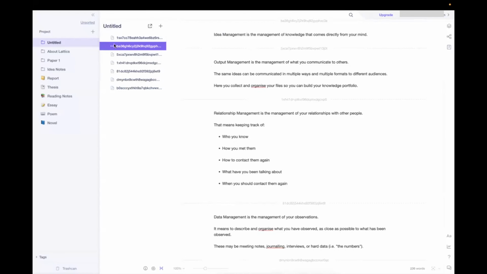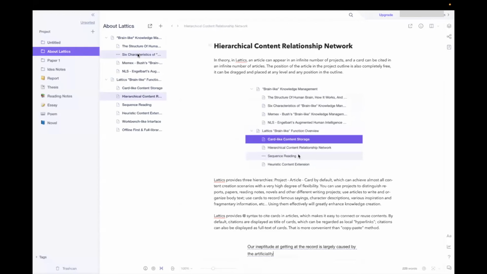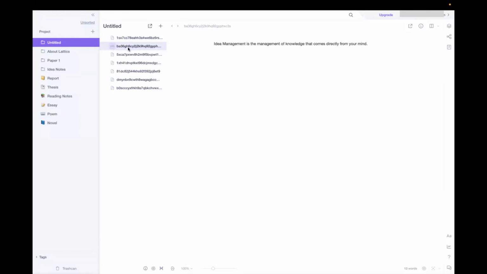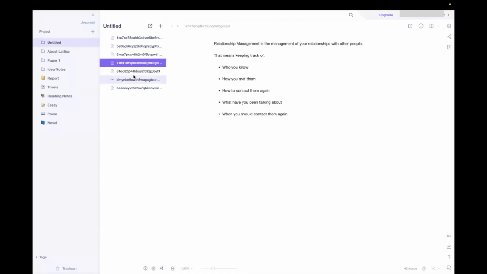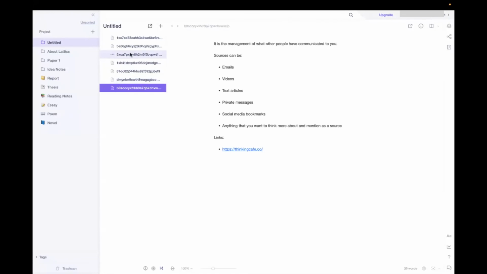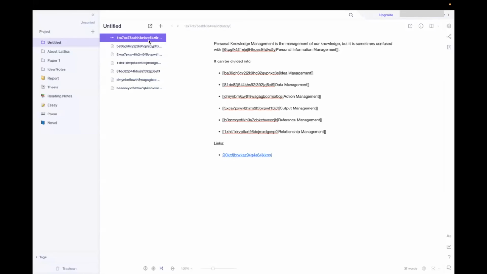So they appear here on the side as different articles, in the same way as here, with some weird names, because that's how the app that I use does. How can I check? Okay, here's the name.